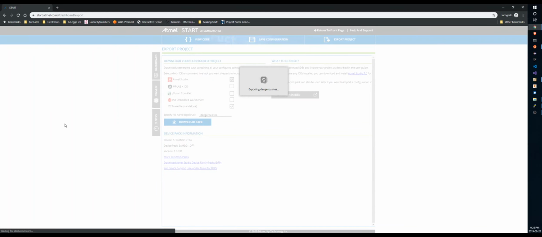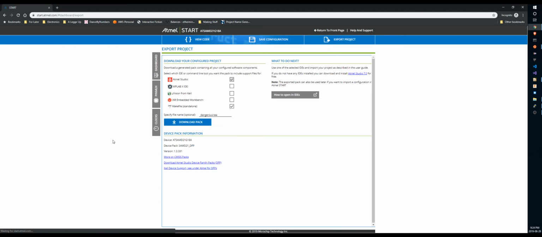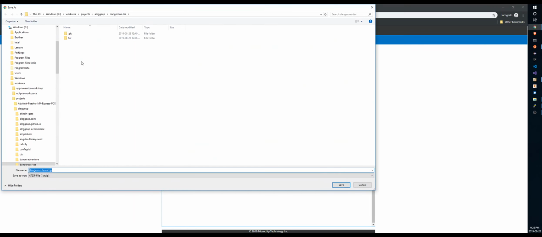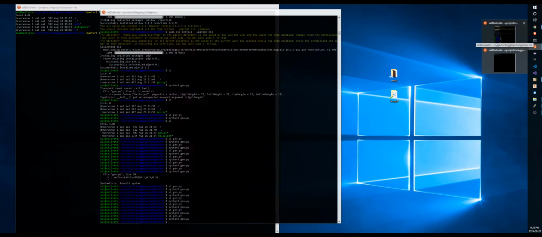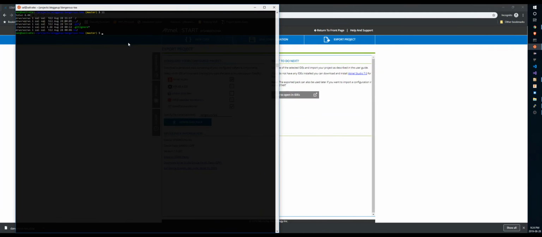So download the pack, and it will ask me where to save it. So I'll just save it there. It's not very big, less than a meg. And then also take a look. Where is it here? So the file is called an AT zip file, which I'm pretty sure is just a zip file that they've just changed the name of. Actually, I don't need it on this box, so I'm going to send it over to my Linux box.